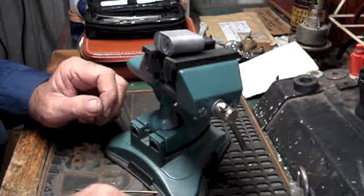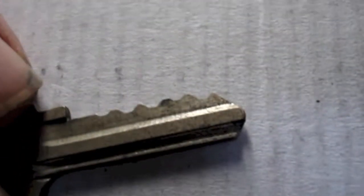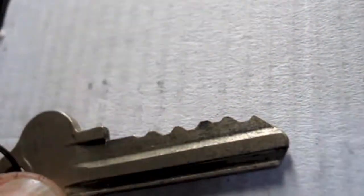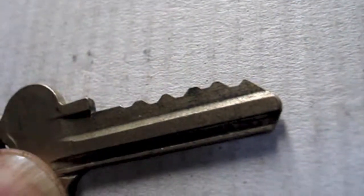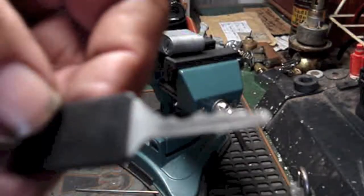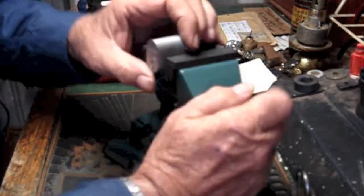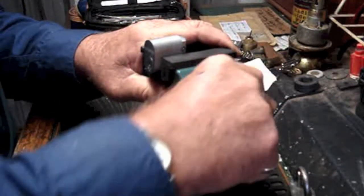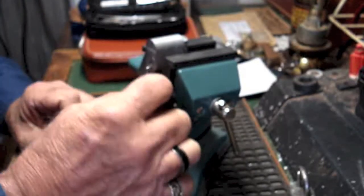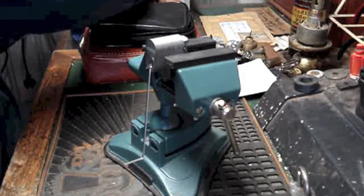Now the reason I can use these little jigglers is because the bitting on the key — it's almost like a bump key, I suppose, but it's not. You can see the different depths in the cut, but they're so close that rather than single pin pick it, I use the jiggler instead. I could have a go at single pin picking it, I suppose, but Lockwoods are a pain in the arse, so I really can't be stuffed single pin picking it.